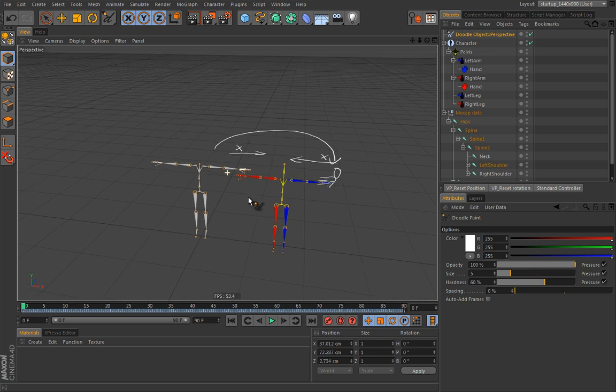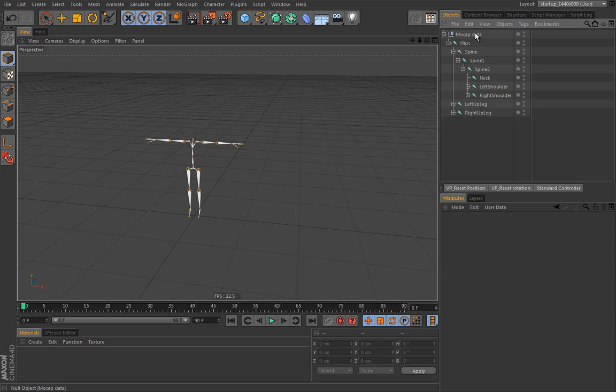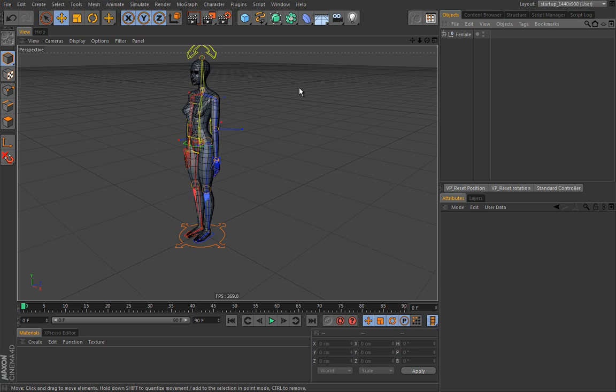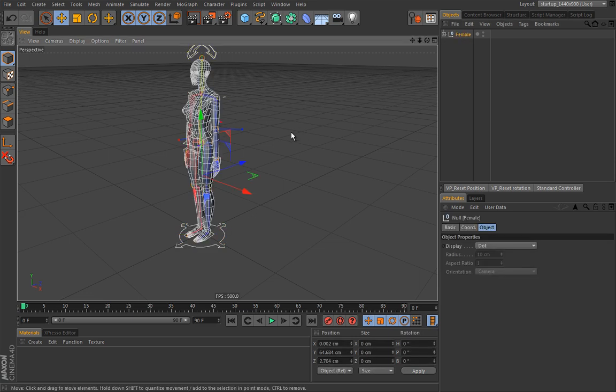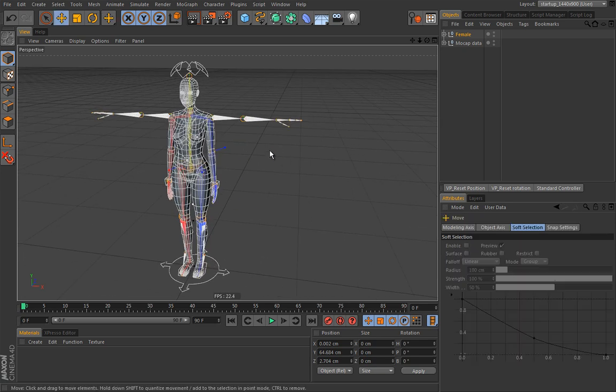Now, rarely you will get a perfect motion capture file that fits absolutely perfect to your character. Now, the biggest problem is adapting it to a rig that doesn't match. So let me show you a couple of ways you can do that. For that purpose, I will delete my doodle guy, this character, and will copy our female from another scene like this. And you see, we obviously have a problem.